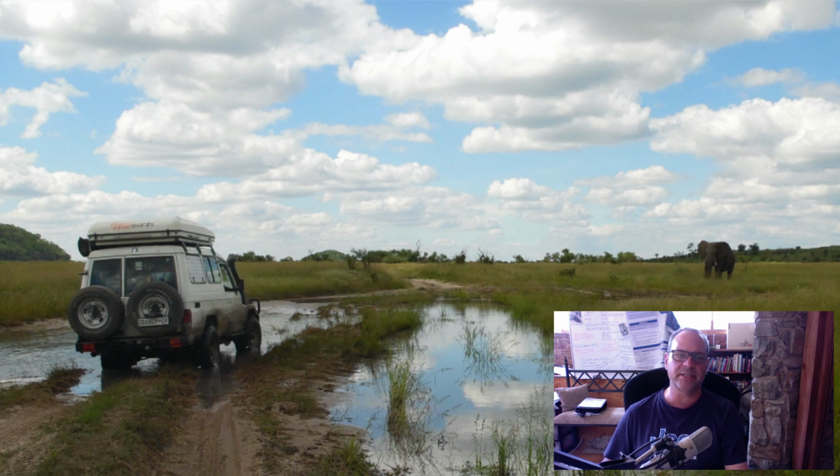So I thought I would replace it while it still has good life in it. The vehicle is serving me well, it doesn't have any problems, so I'm quite happy to sell it on to someone who can use it. Past history has showed me that having two vehicles is a bit of a waste for me, because the one stands under the tree and rusts away while the other one does all the work. So having two vehicles doesn't make a lot of sense for me.